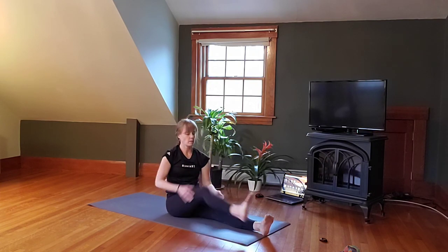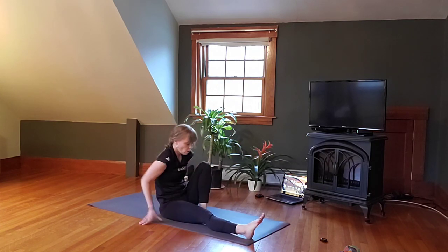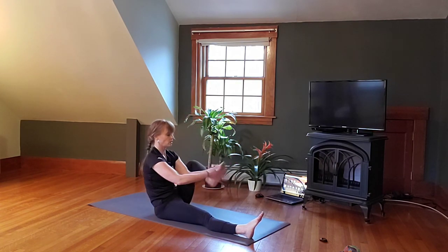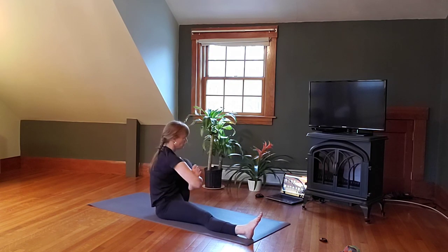Great, and then releasing that left leg out, readjusting here. Now bringing that right foot in, pushing back so that the right hip is a little bit back behind the left. Then taking that right foot either into the left hand or left elbow crease. Toenails towards the knee. Right arm comes around to hold. And just rocking.